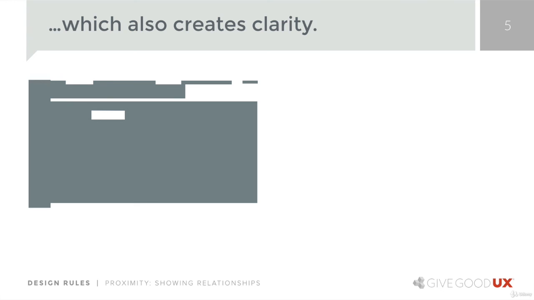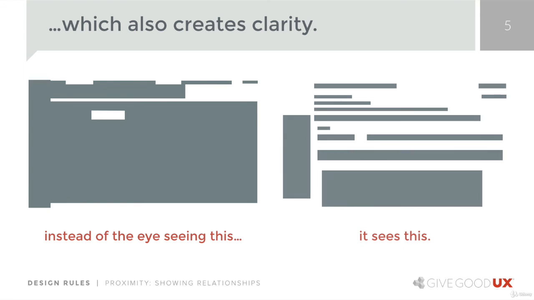Doing so creates clarity. Again, if we look at that old layout and we abstract it, we get something that looks like this. It all blends together. We see it all at the same time. When we increase proximity and use it appropriately, okay, to either group or separate things, instead of the eye seeing this jumbled mess, it sees this. All right, we see the individual elements. We're able to clearly separate one from the other, which also means we can scan and bounce through this a hell of a lot more quickly because it's all separated. Because the things that are related to each other are really close together and the things that are unrelated are far apart.